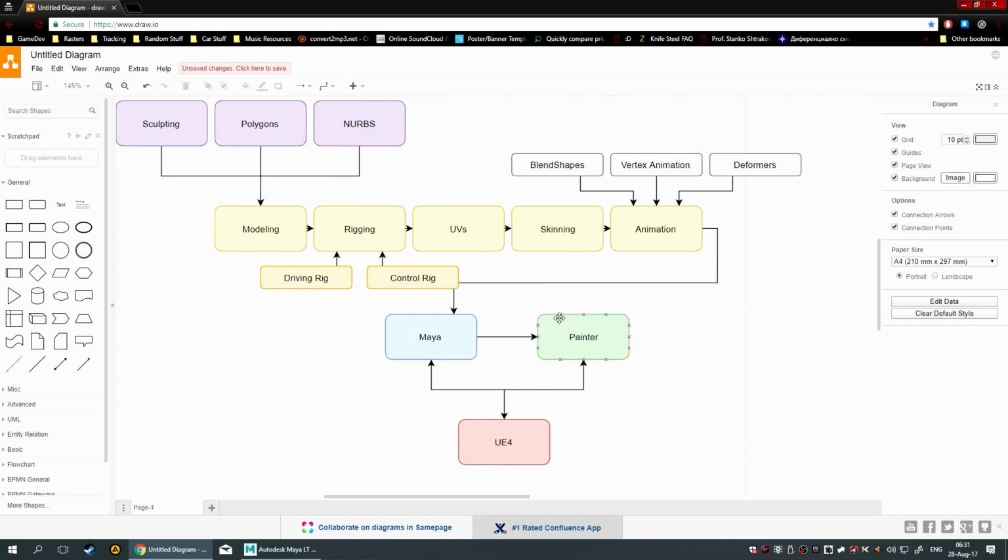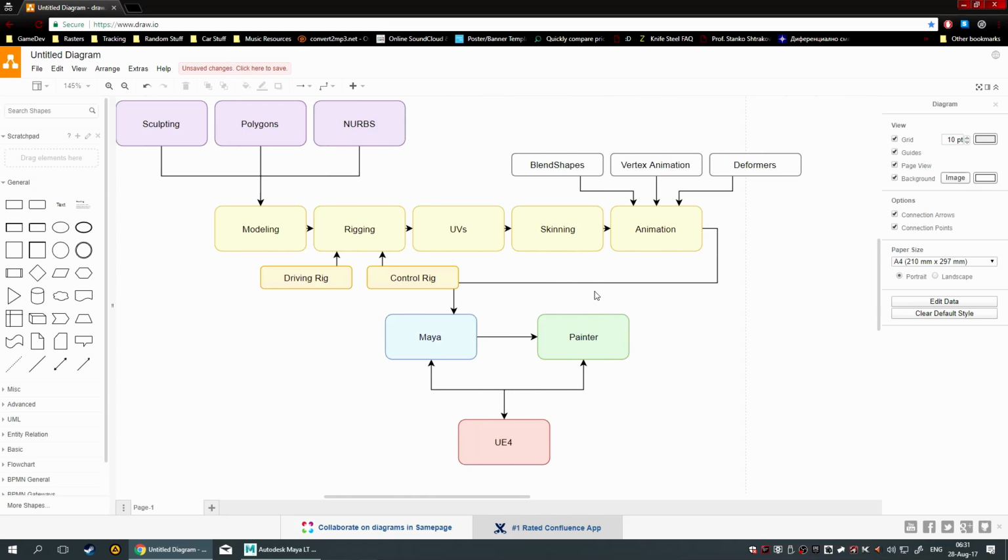It's like maybe I could skin it in. This is obviously not a set thing, but you can't start any of these without modeling. So you need to model your object, and then whether you UV it first and then you rig it and then you skin it and then you animate, or if you decide to rig it first and then skin it and then animate it and only then detach your stuff and then create UVs. Although it's not a good idea to create your UVs after the animation. But you know, if you don't have any textures, it's fine.